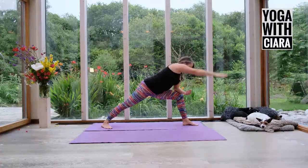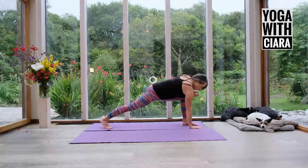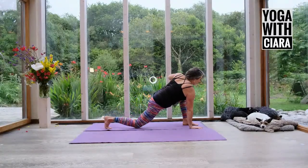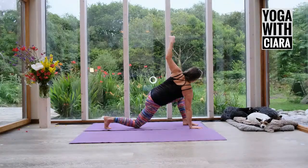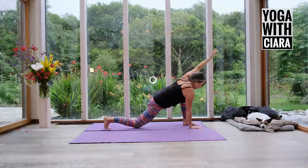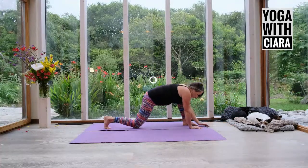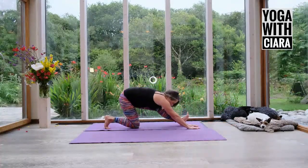Turn towards the floor, right hand to the floor. Turn your toes so your knee is facing the floor, drop your knee. Draw the left elbow up and then reach it up towards the ceiling. Turn towards the floor, reach your left hand long in front of you. And bring your hand back and then straighten out through your front leg.